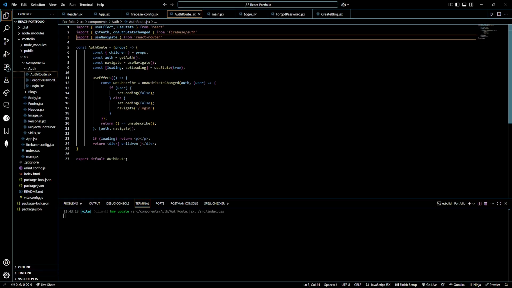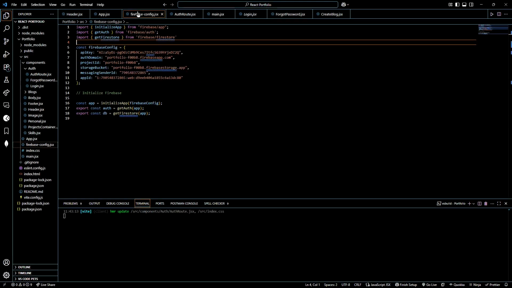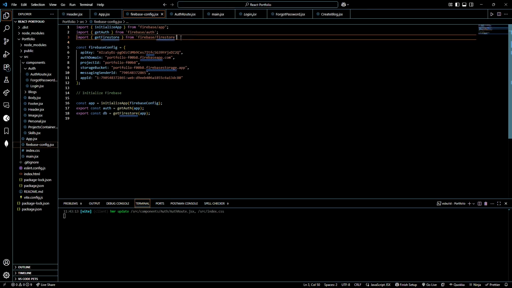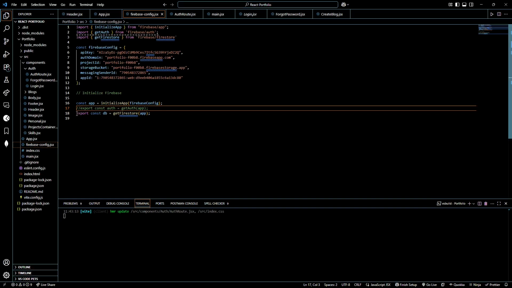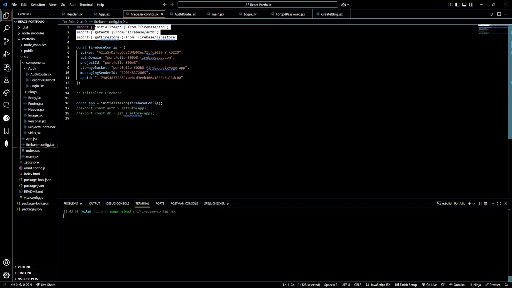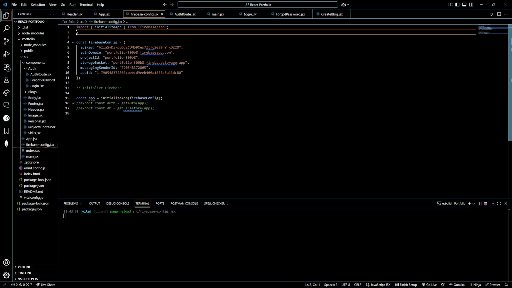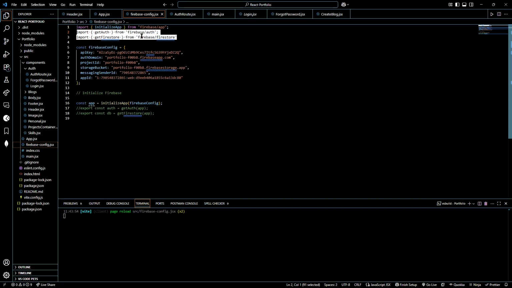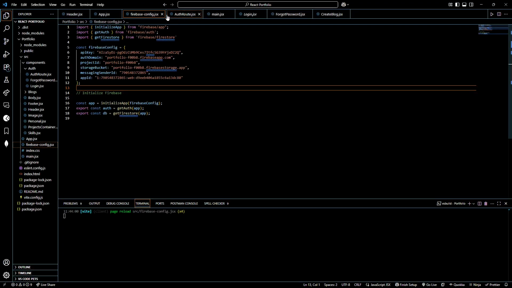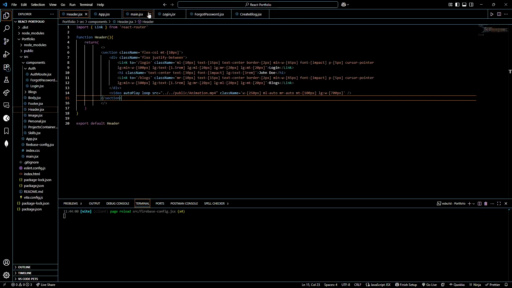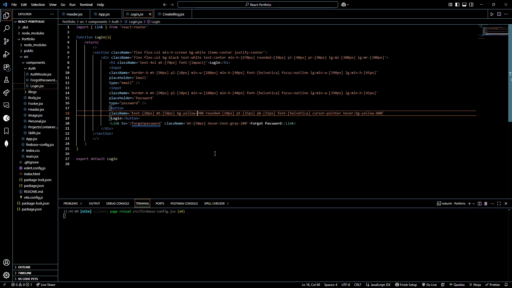If you did have problems trying to load that, one of the solutions might be to go to your Firebase config file and then just comment out these lines and remove these lines. Let the app run, and then once the app is running, add these lines back in. Okay, now that that is done, we can move on to handling our login logic, our create blogs, and fetching blogs. So start with the login.